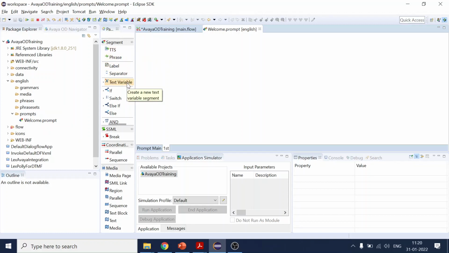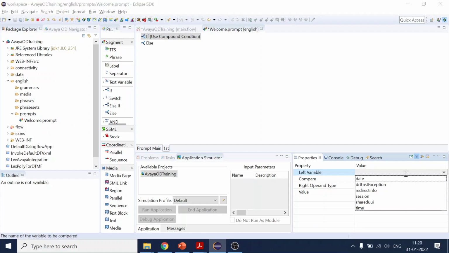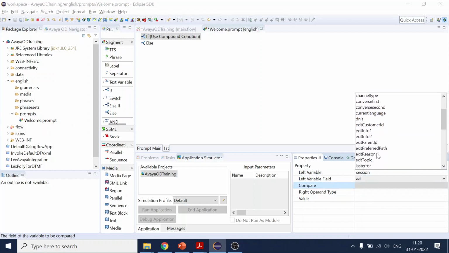Now we can create phrases, and we can use text to speech. We can also use a text variable. Just to showcase what else we can do, I will show that we can do if and else. So let's say if the condition is true, let's say left variable, do we have language?